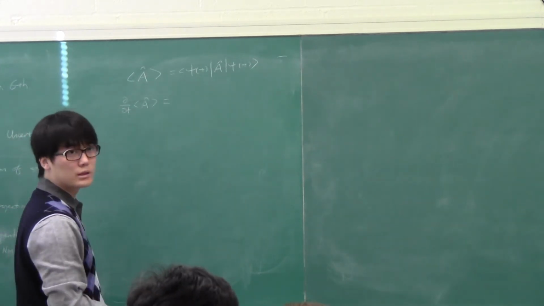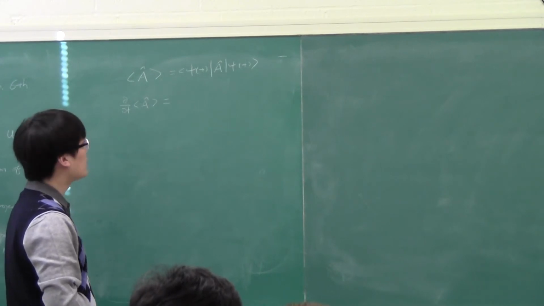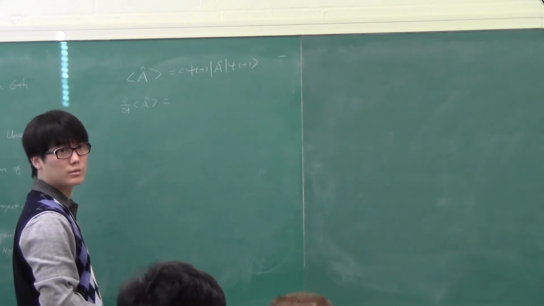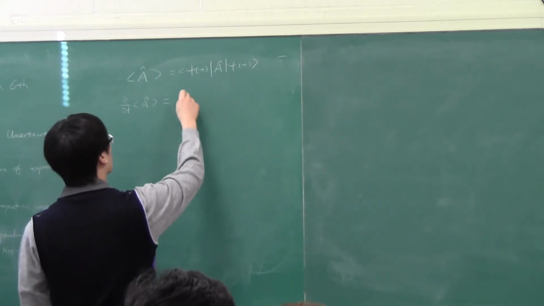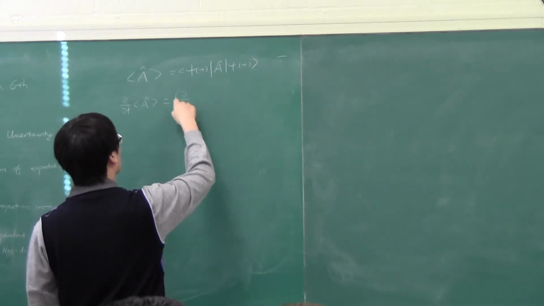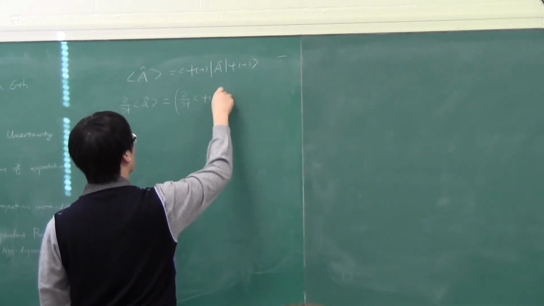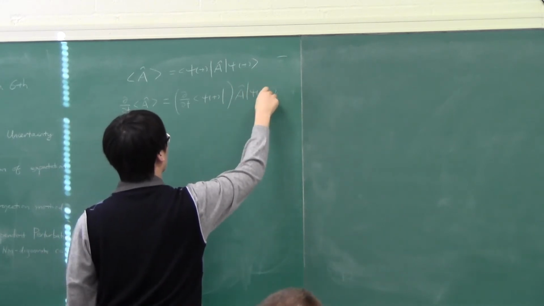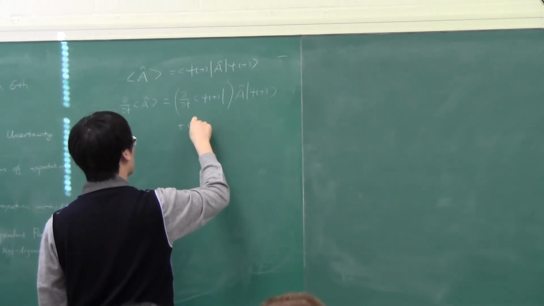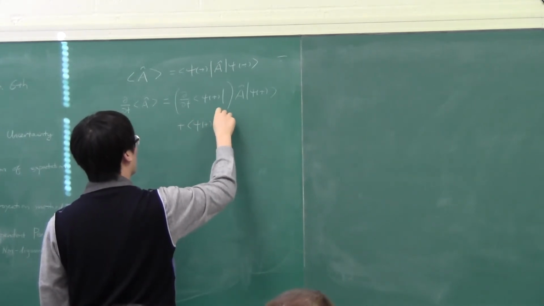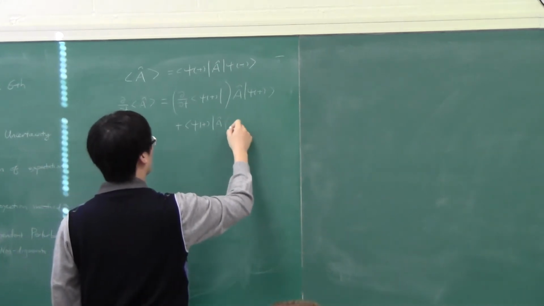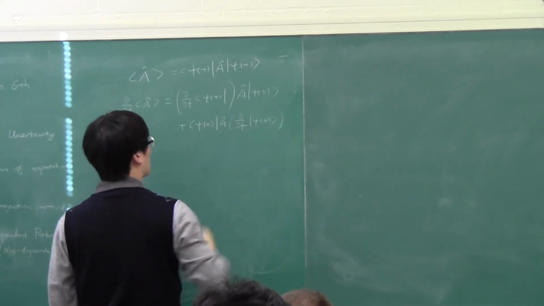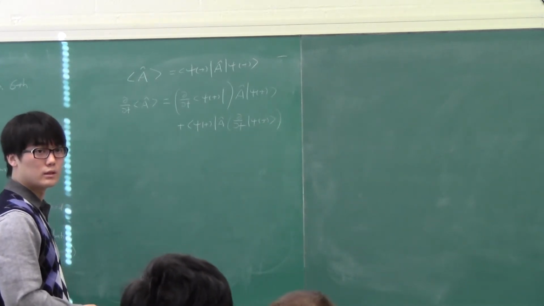To do this, we simply make use of the product rule, because so far we have assumed that the observable A, the operator, has no explicit time dependence. In that case, you can take this time derivative right across A without doing anything, and only take the time derivative of the states.